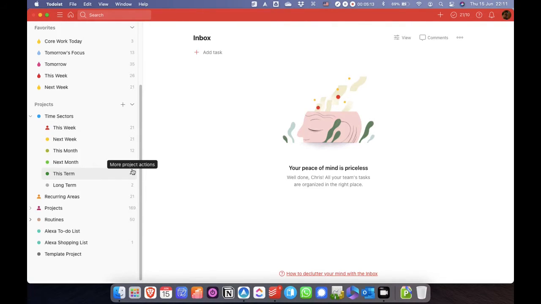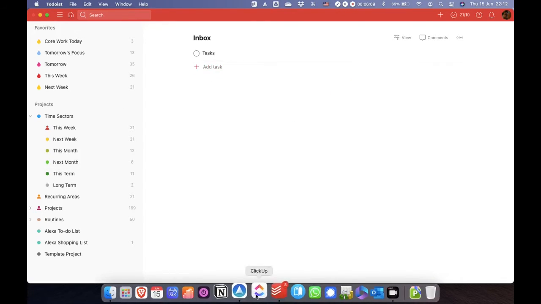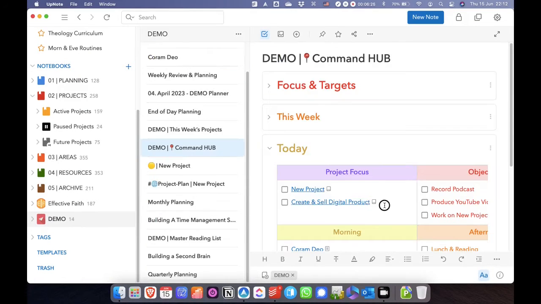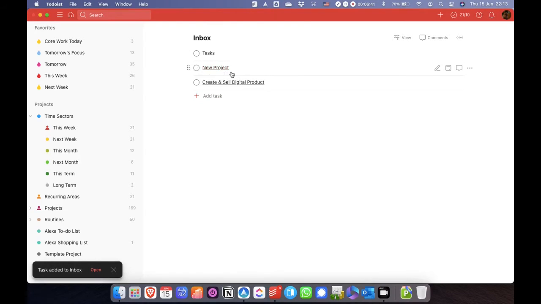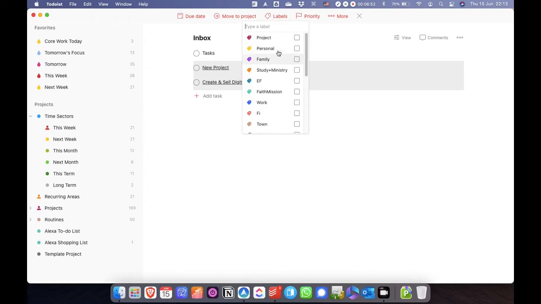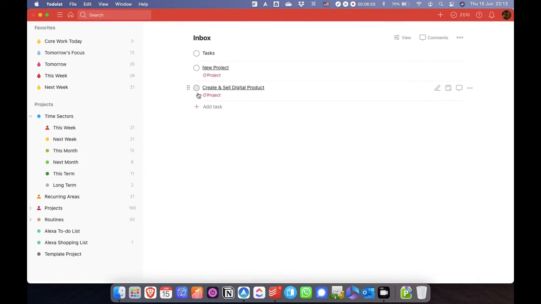When it comes to projects, as per the video I did on projects, the project tasks are in my Notes app. During my daily planning or my weekly planning, I'll copy them from my UpNote command hub, but I would just copy the notebook links within UpNote, and I've already planned these projects for today, and then I would go to ToDoist and I would just copy those two tasks in. And these tasks, if I click on them, that will use the UpNote link and take me into UpNote, into the project notebook. And this is the only label that I tend to use, is this one, just to signify when those tasks show up on my to-do list that these are projects that I'm working on and not individual tasks. So that is how I will organise ToDoist, how I organise the various lists.